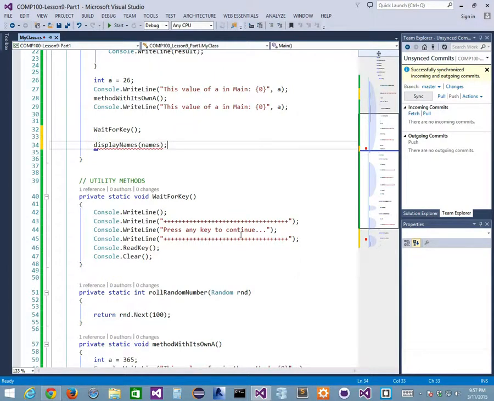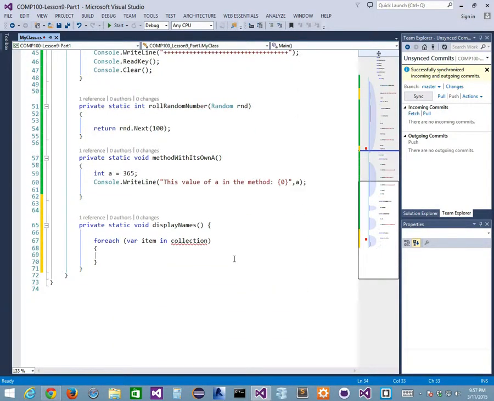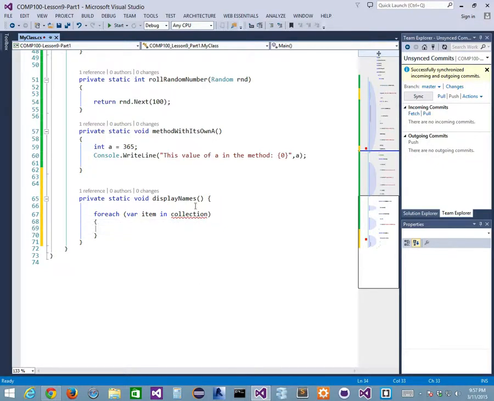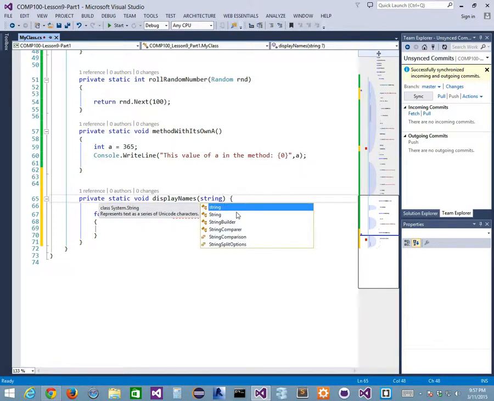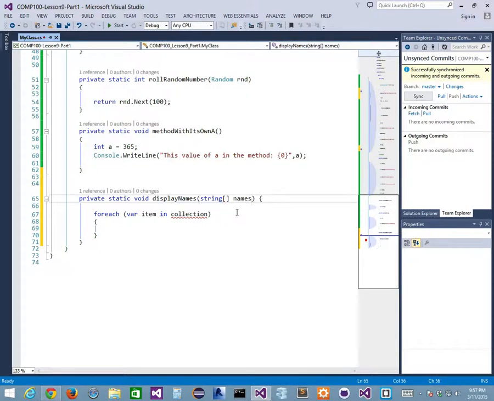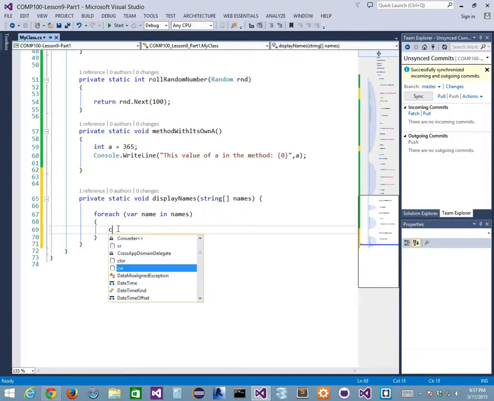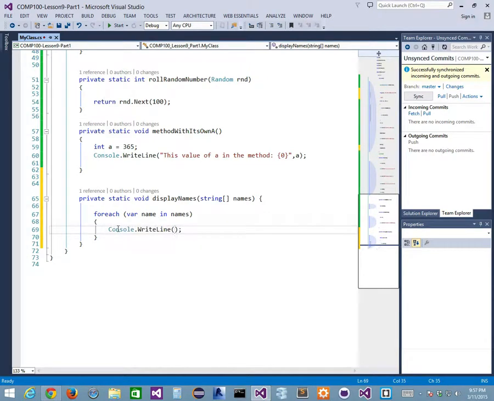Well, let's actually see what happens, okay? And I want to print out inside my collection. I'm going to say, okay, it's a string array. Here's my local declaration, string array. I'm also going to call it names, a local variable now, same name, right? And inside my names array, I want to take the name of my name array and print it out. So Console.WriteLine. And I'm going to say name. I'll print it.